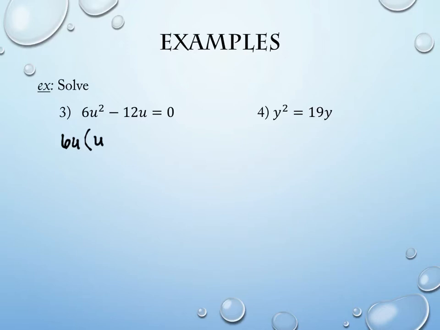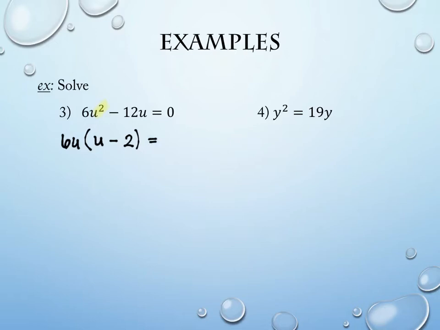A u. And then on the other piece, you're going a little too fast. Sorry. It's okay. The -12u. If I pull out a 6 and I pull out a u, I'm not left with 6, I'm left with 2. And it's negative. Yeah, because you subtracted instead of divided. Yes, Healy. If you pulled out the 6 and you pulled out the u, how is there still a u left in there? Because this says u squared. Oh, that's why. Okay. That u squared means that I had essentially u times u, and I only pulled one of the u's out. So one of them is still left. But on the other piece, -12u, I pulled them all out, right?